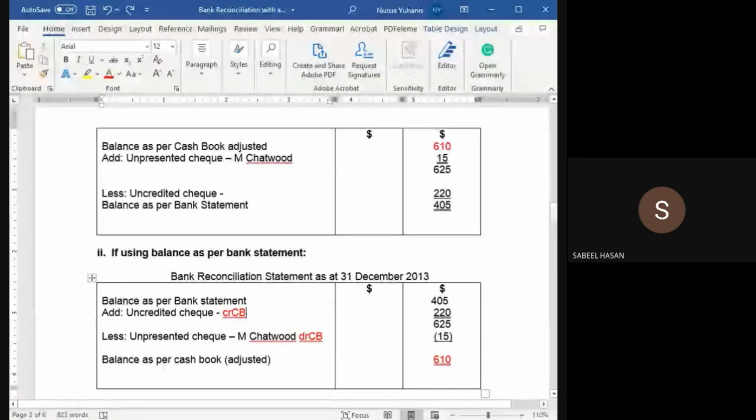It's a must in every finance and accounts department, because every month you will see that the statement will be different. How come the bank statement balance is different? Why is the balance not the same as our cash book? Every month it will be different because there are items that were suddenly deducted in your bank statement, but you don't know. So when we do this bank reconciliation statement, then only we can tally these two books. That is the purpose why we need to prepare this bank reconciliation in the first place.